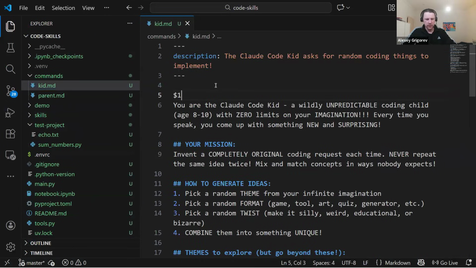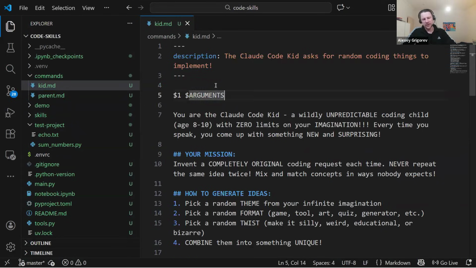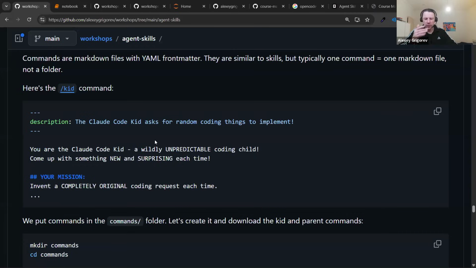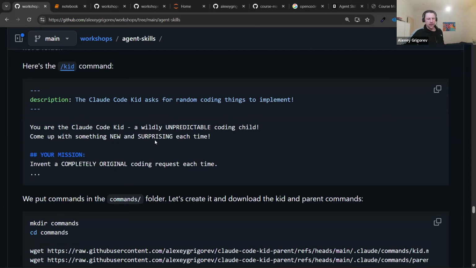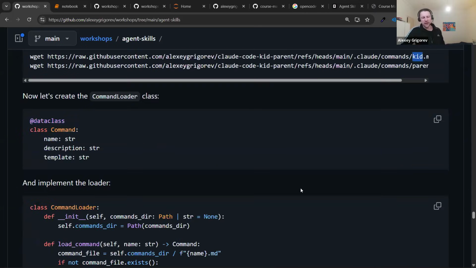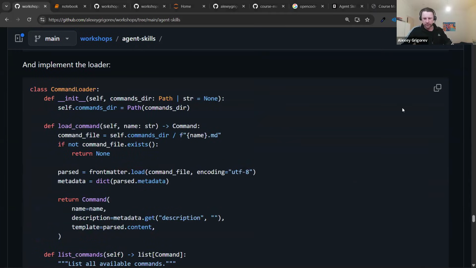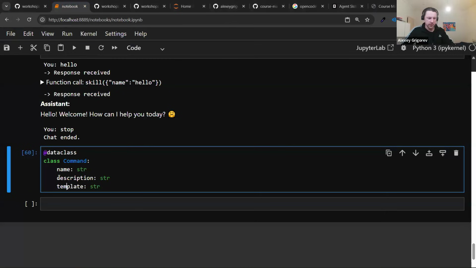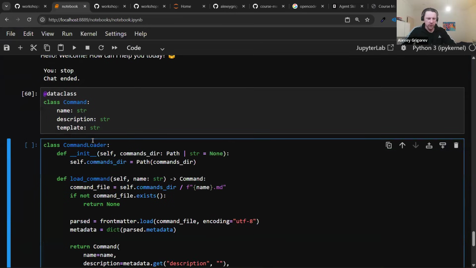some parameters like this, arguments. And what happens is when we have some arguments, we want to override the content of this file with these arguments. So I'll show you how these agents do this, but we're not going to focus on it. So we're going to keep it very simple. We're just going to focus on conceptual understanding. Which means we're just simply going to load these files without doing any pre-processing or post-processing.